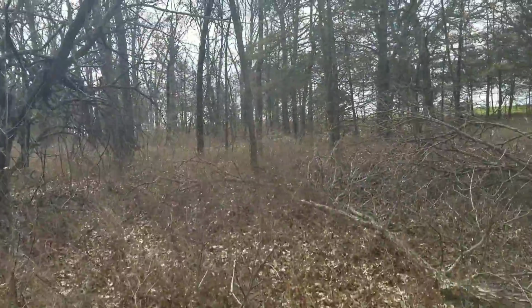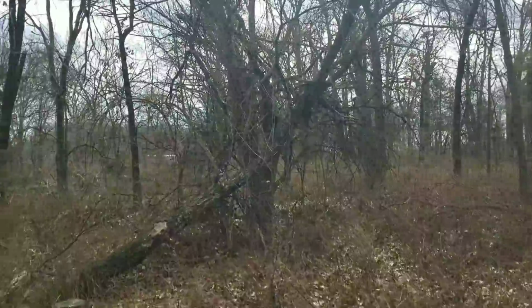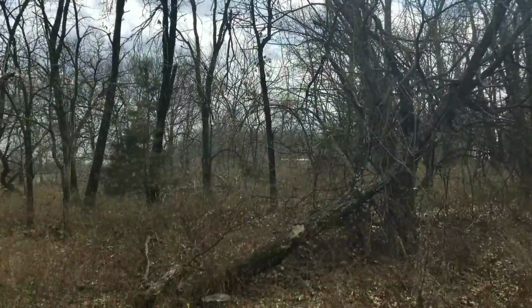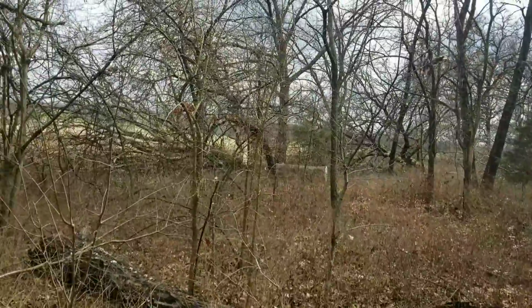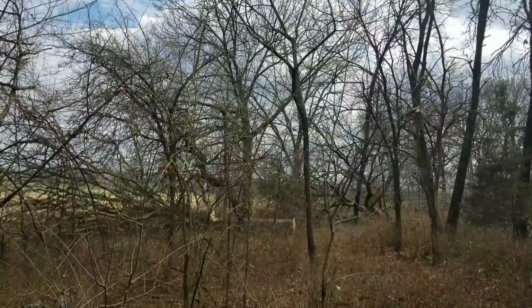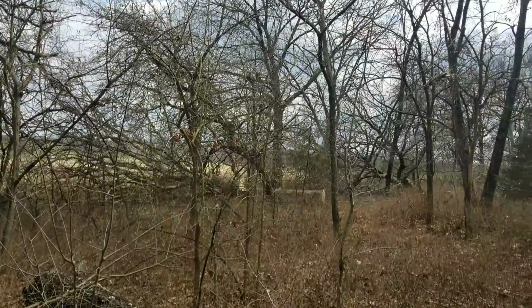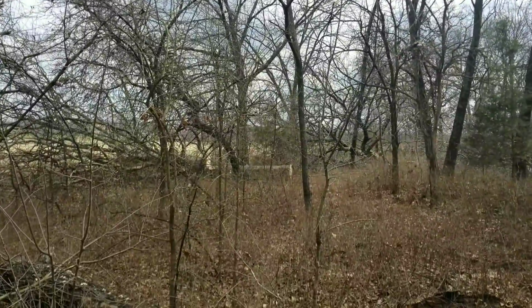There really isn't too much oak up in here that's worth cutting. Most of it's just bad, or it leans back towards the fence. The better trees in this area all lean back towards fences. This is right up here in the very corner of the property. I've cut 5 or 6 up here. Now that big devil you see there, I think that guy tried to kill me a couple times. First of all, when it was falling, it threw a limb back at me. Just about clobbered me. Then when I was working the top up, another one of his limbs tried to spring back and get me. Something tells me he just didn't want to die today.